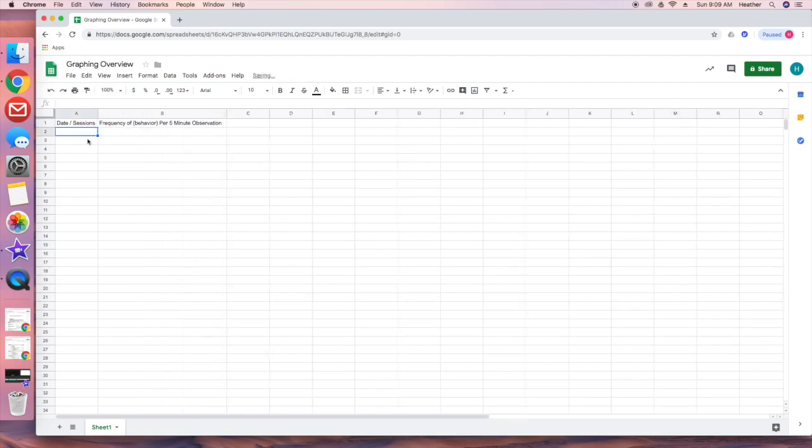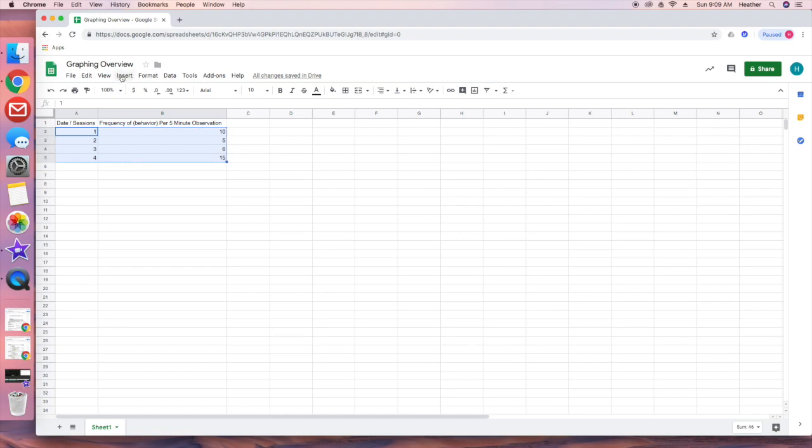So you can number them 1 through 4. Just for the sake of this video, I'm going to make up the data so I can show you how to do the graphing. So 10, 5. Once you have all of it entered, you'll want to select the date section and the frequency and drag it all the way down so that everything that you entered is highlighted.